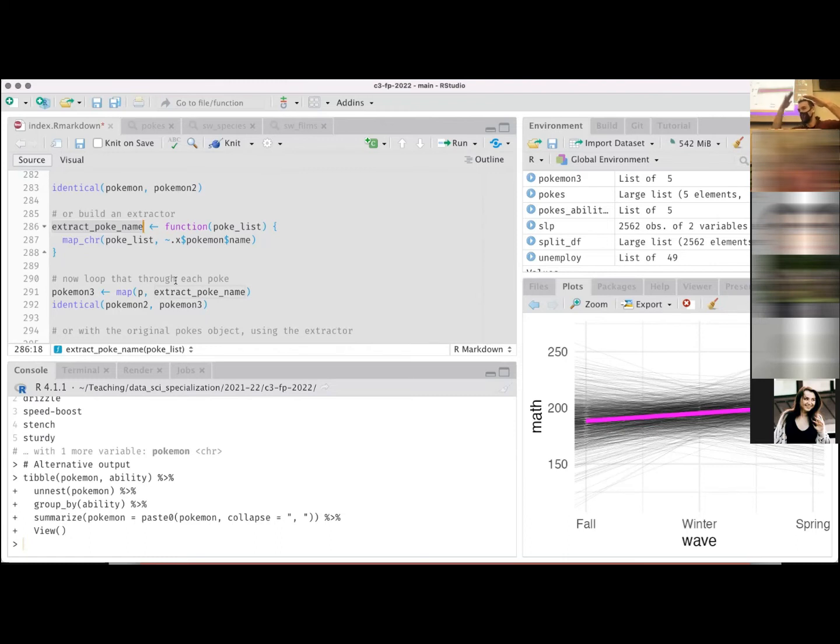Okay, so I'm imagining going through each element of the loop, and then I've got a loop inside of that. So now I've got to think 2 levels deep. I'm inside one, and then I'm doing another loop in there. What am I doing, right? This allows you to break that apart so that you can focus on the outer loop very easily. To each of these things, I'm applying the name. And if you want to know what we're doing when we're looking at the name, then you can go to that function, which more naturally allows you to focus on just one individual thing again and loop through that, rather than trying to think of both levels of nesting at the same time. Does that make sense?